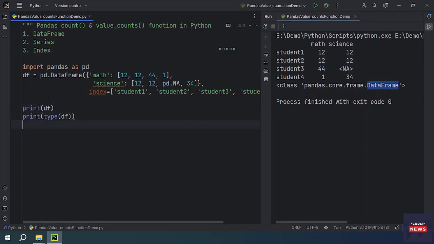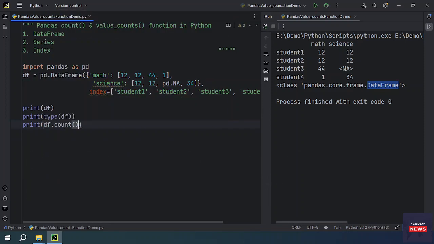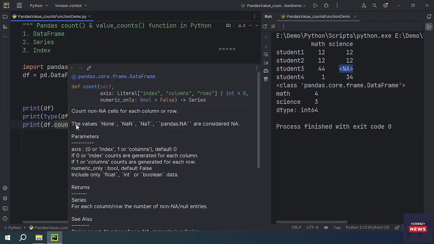Now, if you want to count the total number of rows in the data frame object, you can easily do it. You just have to say df.count, and if you run the program, you will get the number of rows per column. The math column has a count of four, 1 2 3 4, and science has 3, 1 2 3. If we look at the documentation of the count function, you will see we have axis, which means you can apply the count function either on rows or columns.